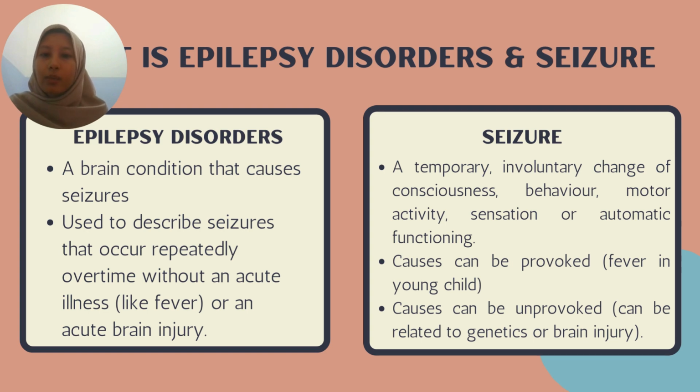Okay, so our brain is made up of billions of nerve cells called neurons, which communicate with one another through tiny electrical impulses. A seizure occurs when a large number of these cells send out an electrical charge at the same time. This abnormal and intense wave of electricity overwhelms the brain and results in a seizure, which can cause muscle spasm, loss of consciousness, strange behavior, or other symptoms. And when a child has two or more unprovoked seizures, epilepsy is often diagnosed.